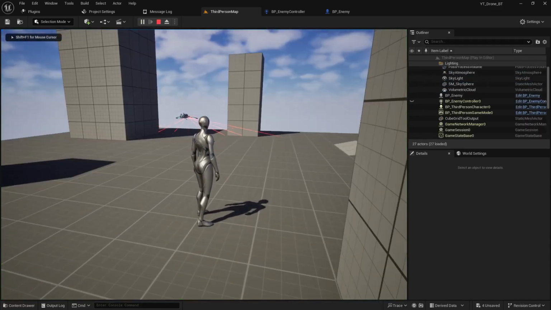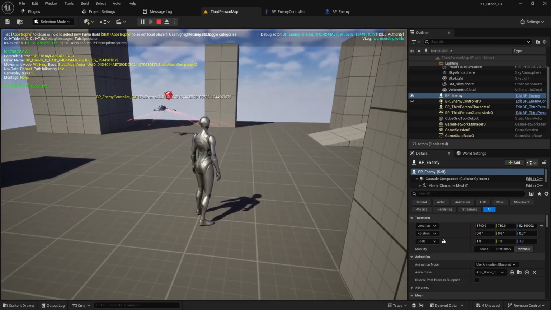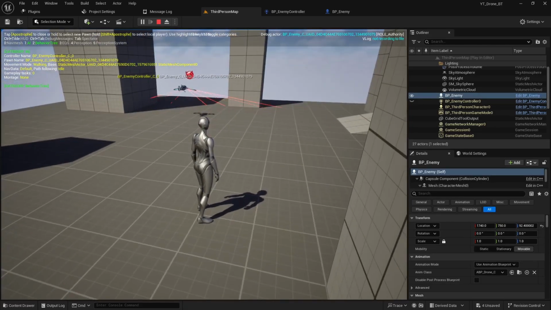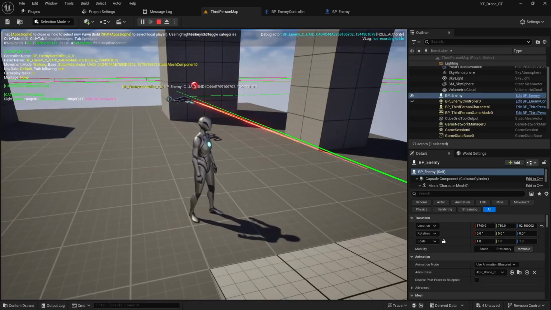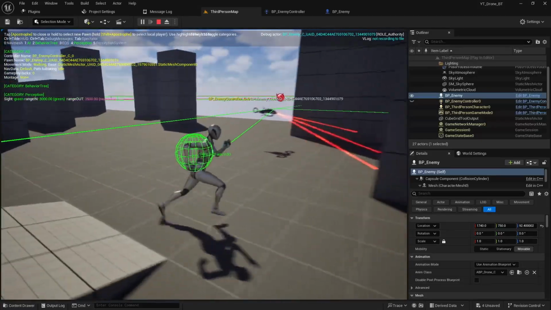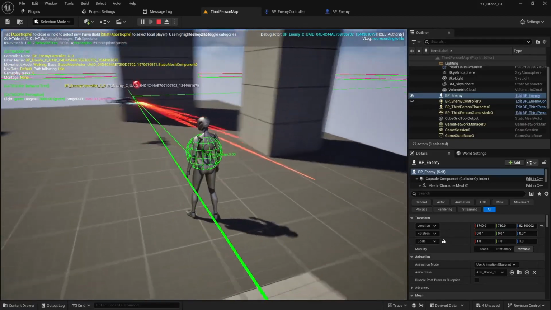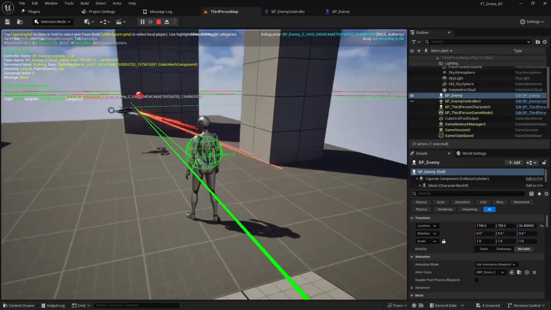Nothing's going to happen, but if I hit the apostrophe, it'll enter the little debug mode. Then I can press, looks like it's going to be number 4, for perception. And we can see what the system's doing. Now if I enter the range, you see it adds a little debug sphere over me. That means I'm in its target range, which I think was set to 90 degrees on the half angle.